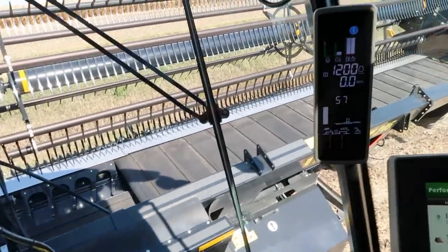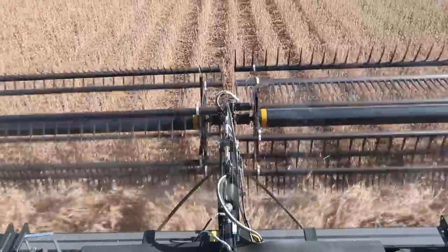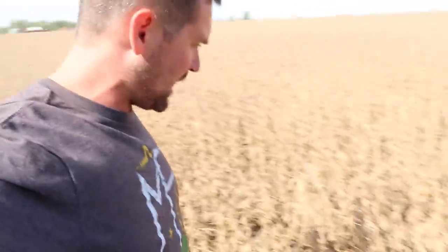All clear — we got clearance. It did flash a couple calibration things at me when we hooked it up, but everything seems to be working. On the 780s there's a tweak still, so we might end up having to run it manual. Look at how fast that reel's going. After some fiddling around we've gotten going, but we did hit a spot where the beans were way too wet, so I pulled out of there.